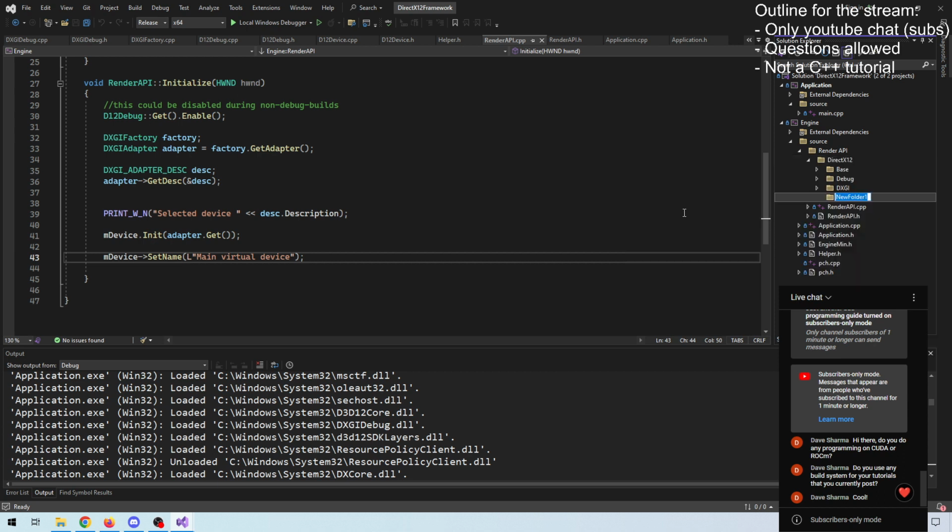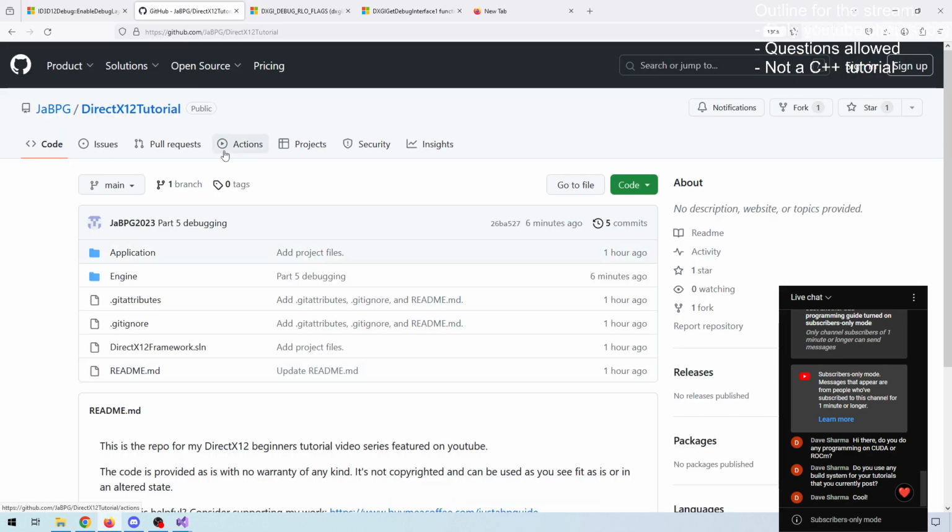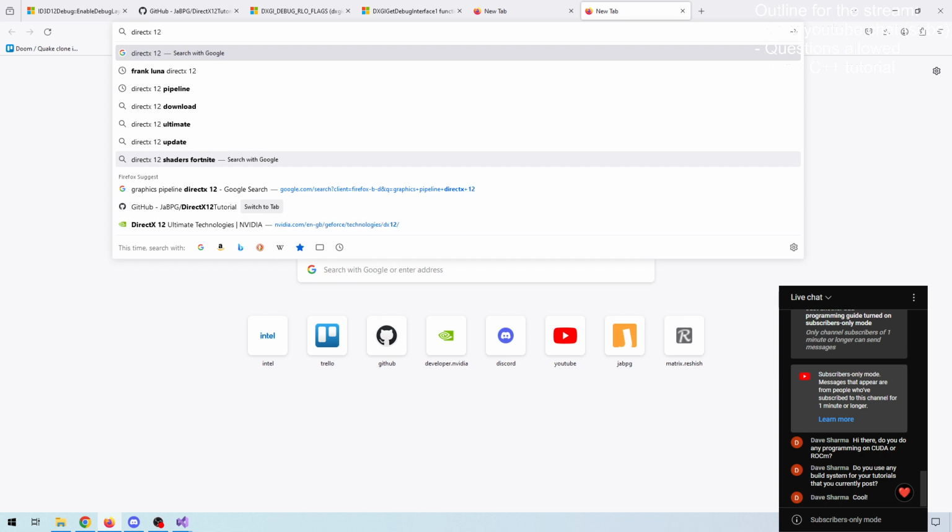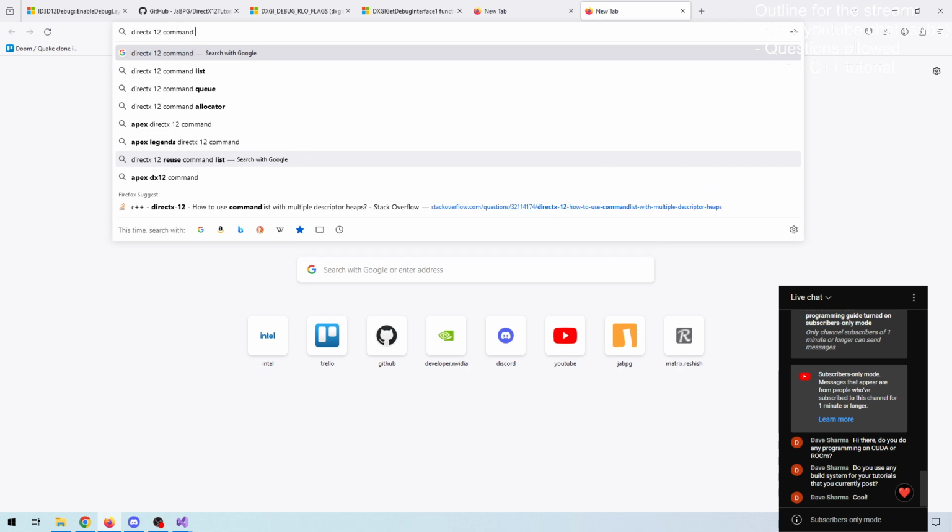We will do a wrapper for the command queue as well. We will only use one type of command queue, which I think is called the graphics command queue. Let me see. We have the compute command queue and the copy command queue, but no, it's called command queue direct, I think.